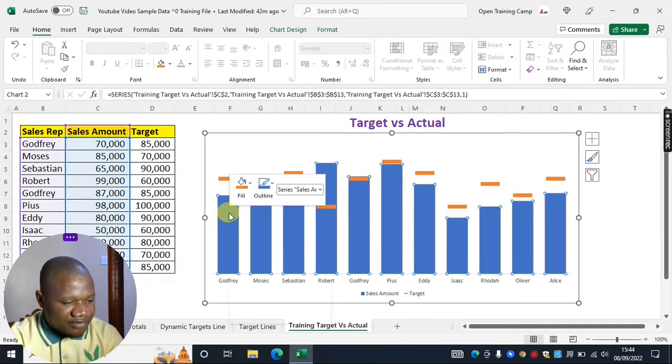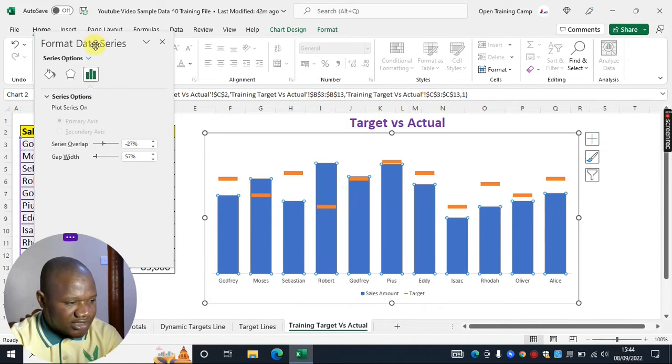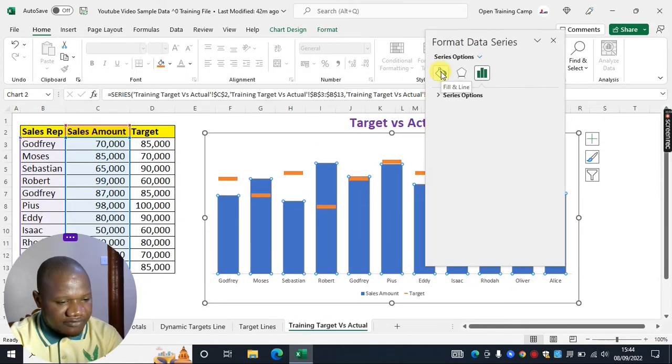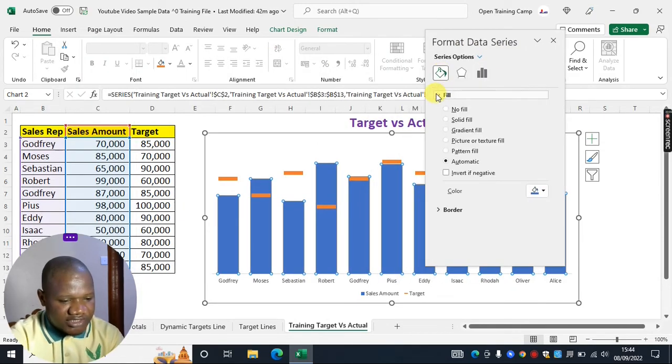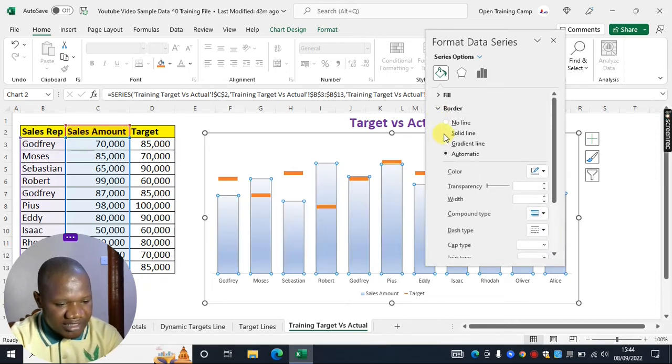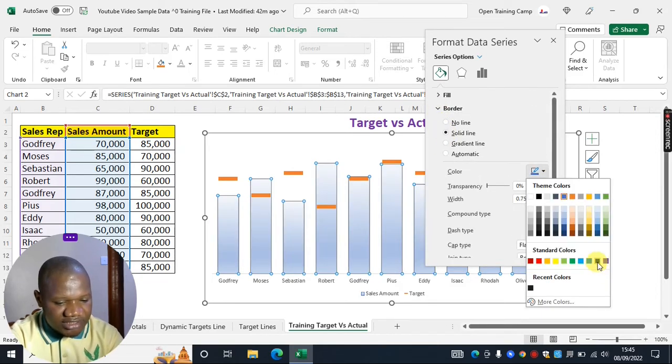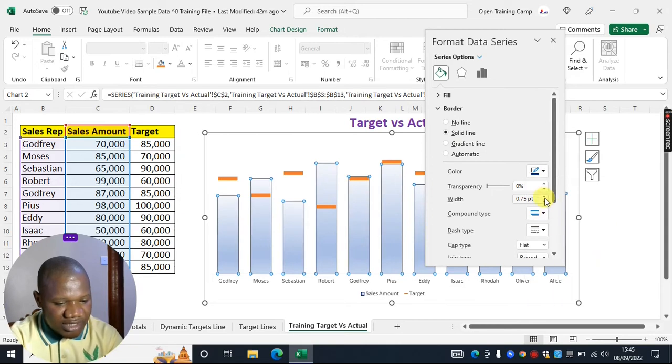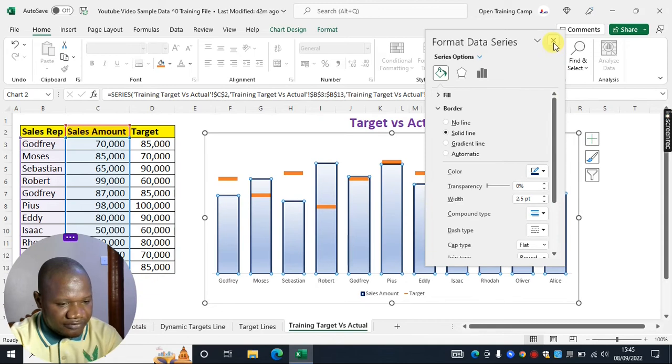Let's right click on our primary series and make some formatting. On this tab right here for fill and line, let's try to have a gradient fill, and for the border line, let's make it solid. Take this color right here, the blue one, and increase the width, something like 2.5.